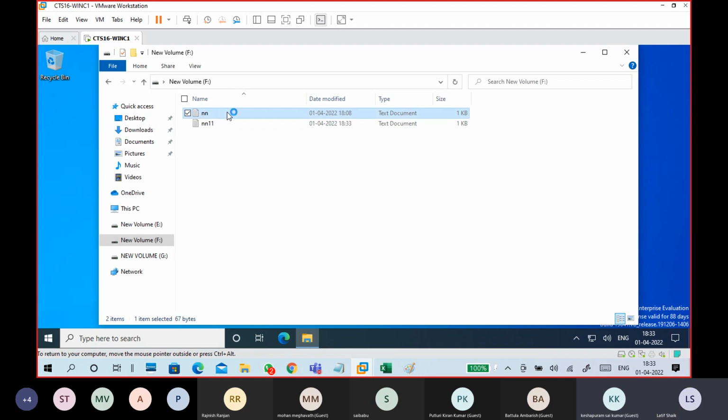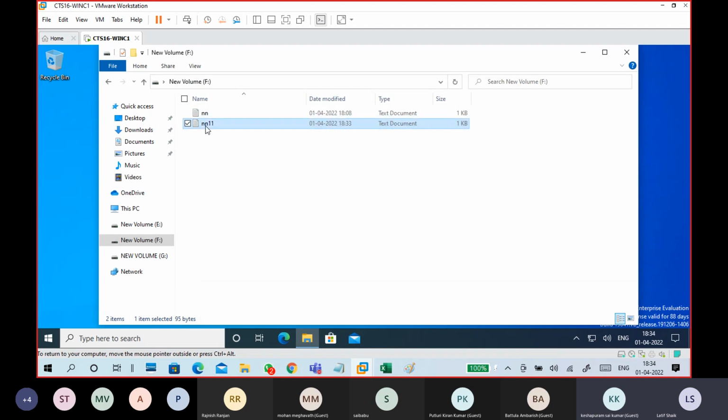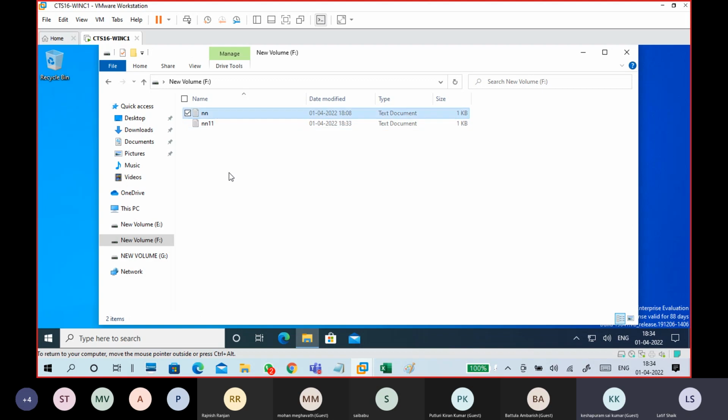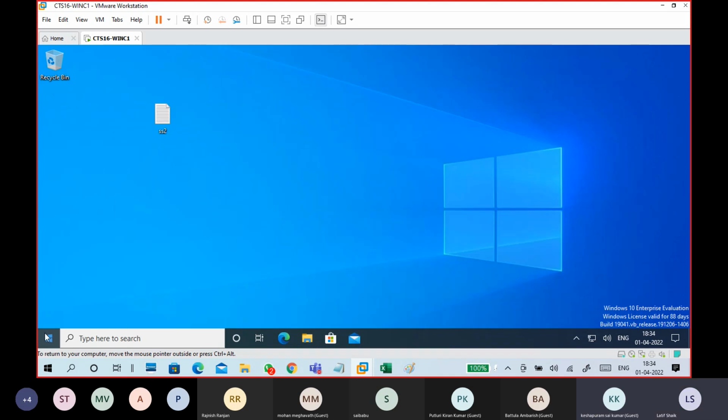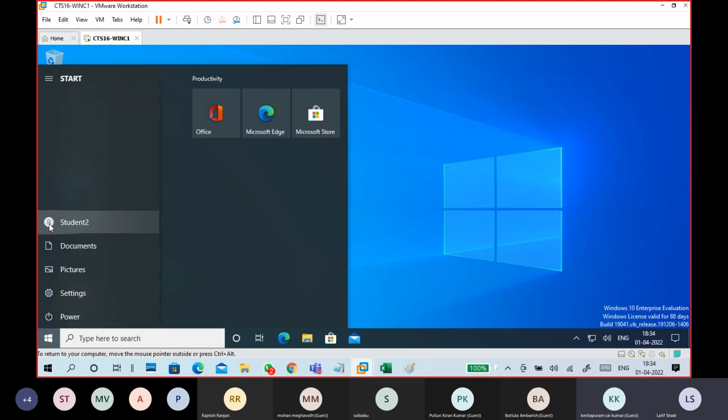See how slow it is. See, the data is not changing in the original file, but in the new file the data is changed. Save As is working, but Save is not working. So you cannot change your original data file, but by Save As it is working here. That is your right to deny. Read deny, write deny.